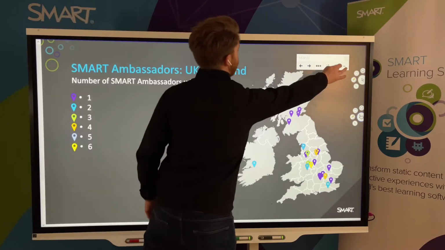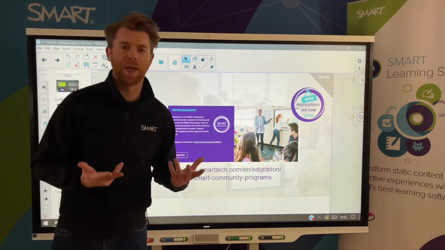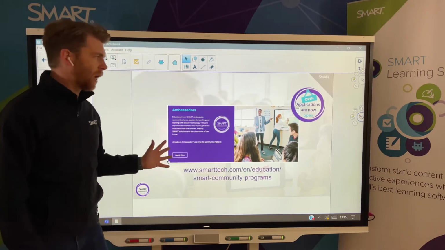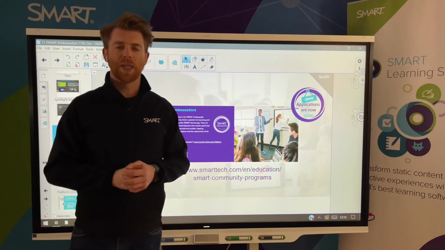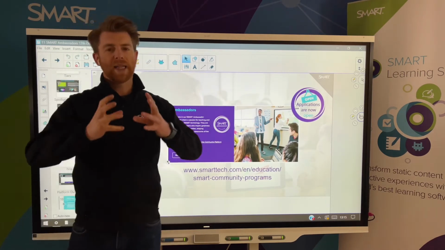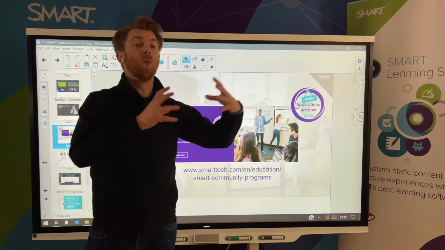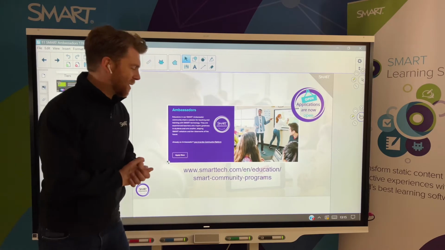So let's just jump in through the application. How can I apply to become a Smart Ambassador? It is something like this. This is an application form. You click on it, it takes you to a website. It's quite a straightforward form for you to work through. Essentially, who are you? Why do you want to become a Smart Ambassador? What are you currently doing? Send. It's something simple quite like that.